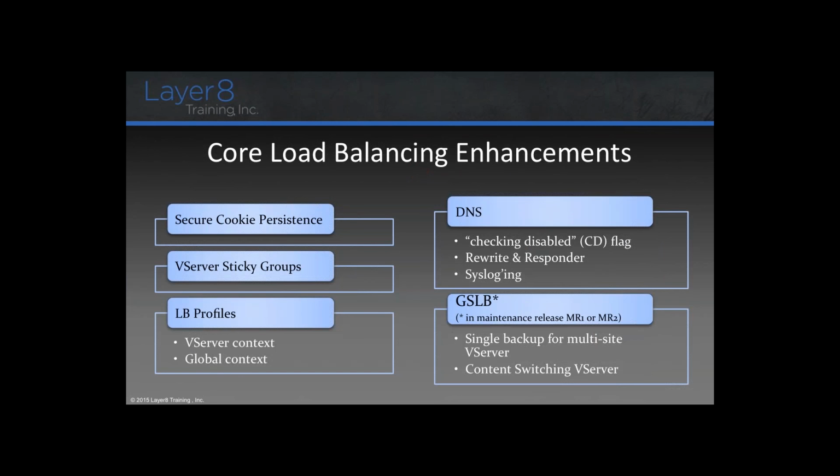So with NetScaler 11, we did pick up some nice load balancing enhancements. We now offer secure cookies. Of course, whenever we were doing cookie persistence on the NetScaler, we injected a cookie, but also included in that cookie was the vServer name, an IP address, a port number that might have potentially alerted you to information that you should not have just by reading the cookie. Now we offer secure persistent cookies, so we have a persistent service, and basically we secure those cookies so that you can no longer see that information.